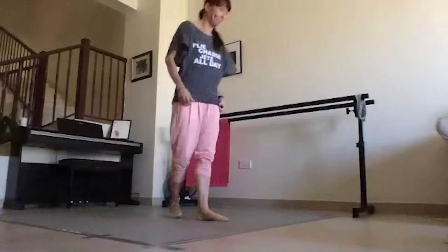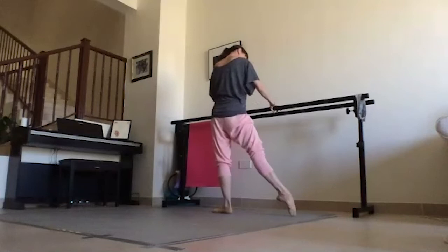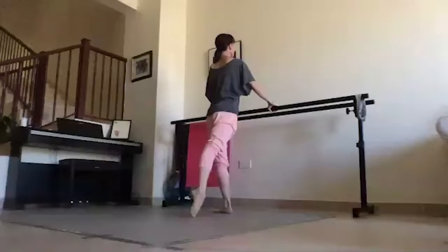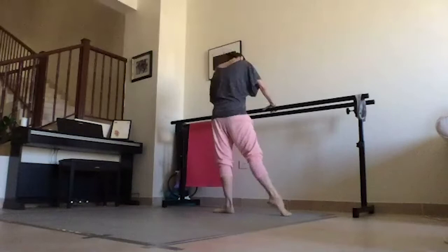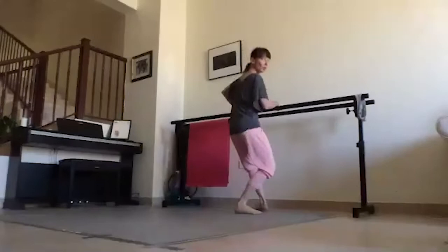We're gonna start with a warm-up facing the bar, and we just want to do a plie, stretch, plie fourth, demi-rond. Plie, stretch, plie, demi-rond. Just a little toe on the floor, demi-rond. Toes, toes, round, close, open, in, out, close. So plie, stretch, plie. Yes, yes.